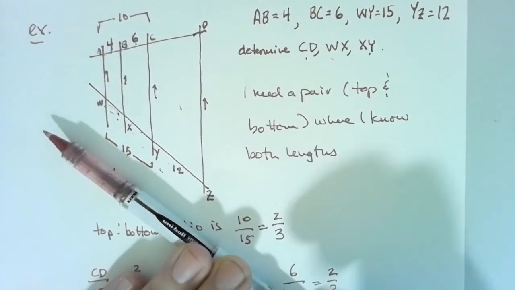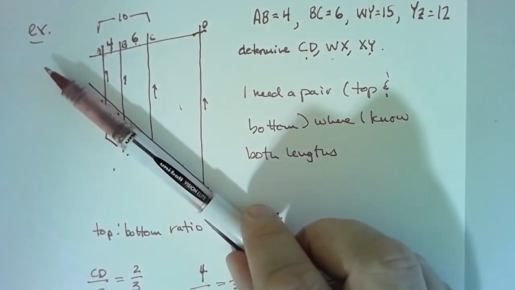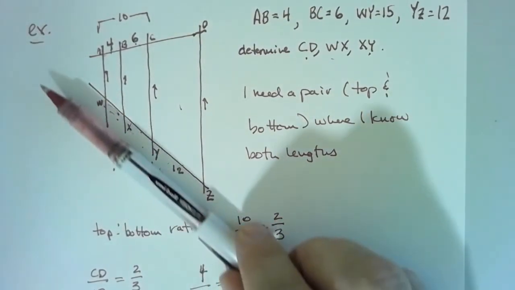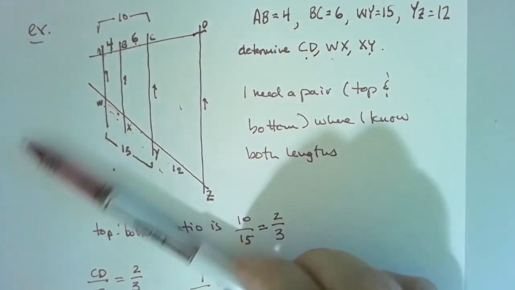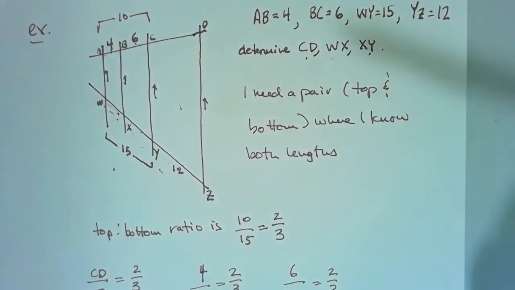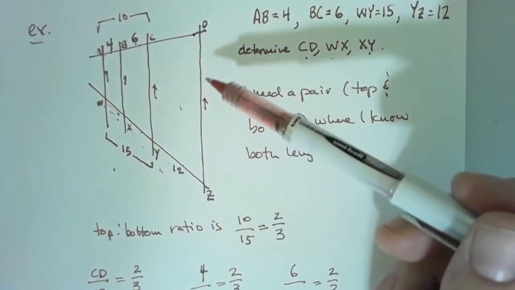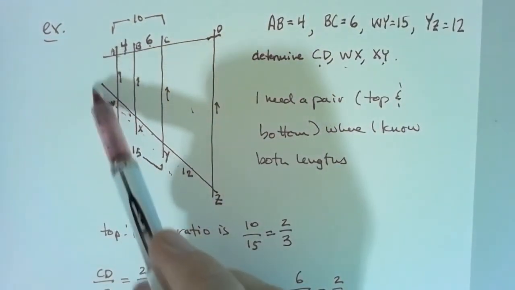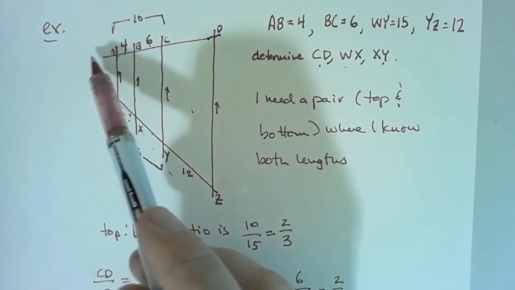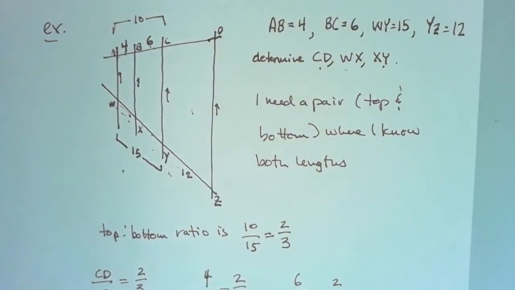is maintained top to bottom without telling us anything about these lengths, because I can alter these lengths as I see fit, making these lengths of the parallels change without altering the 2 to 3 ratio. So the train tracks theorem doesn't tell us anything about these lengths of the connecting parallels. In order to do that, I would need to connect these and get some of these lengths and make similar triangles to start working out what these lengths are. But that's from a previous lesson.